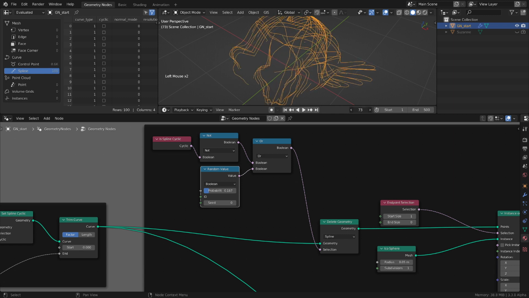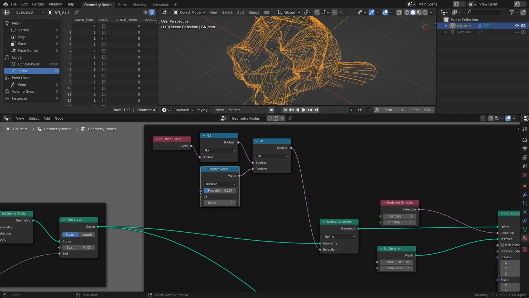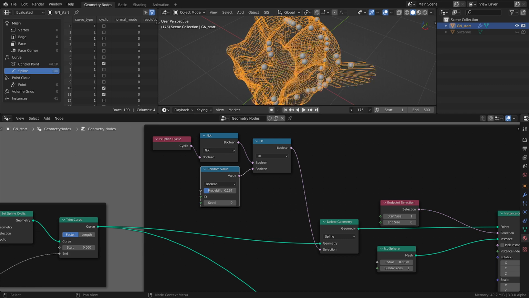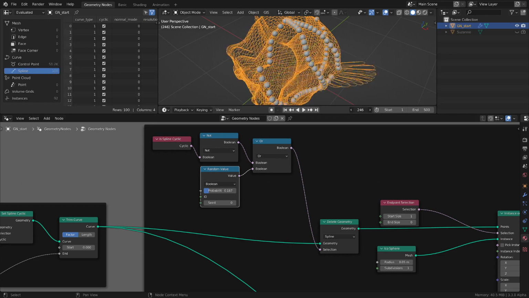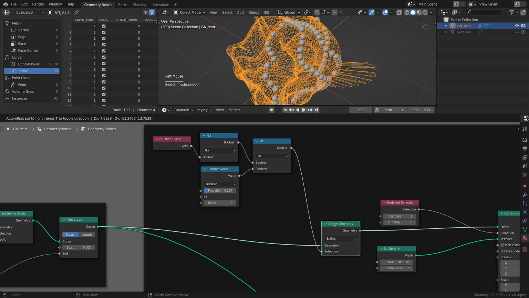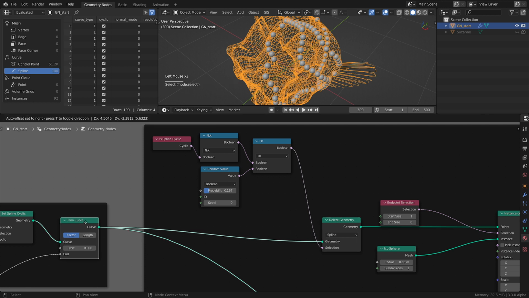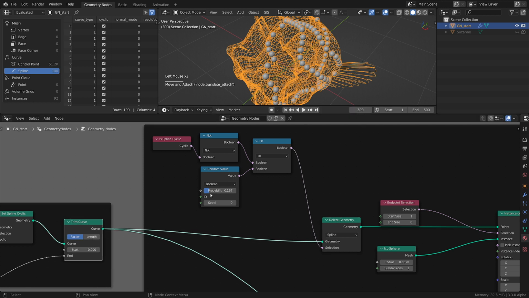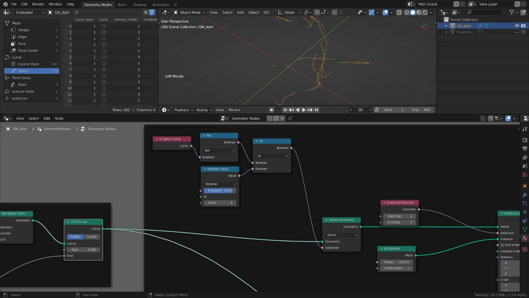And now, yeah, as you can see, we just get new data as more splines get closed, but we don't get the popping. And if we want to decrease the number of final dots, we can play with this value.